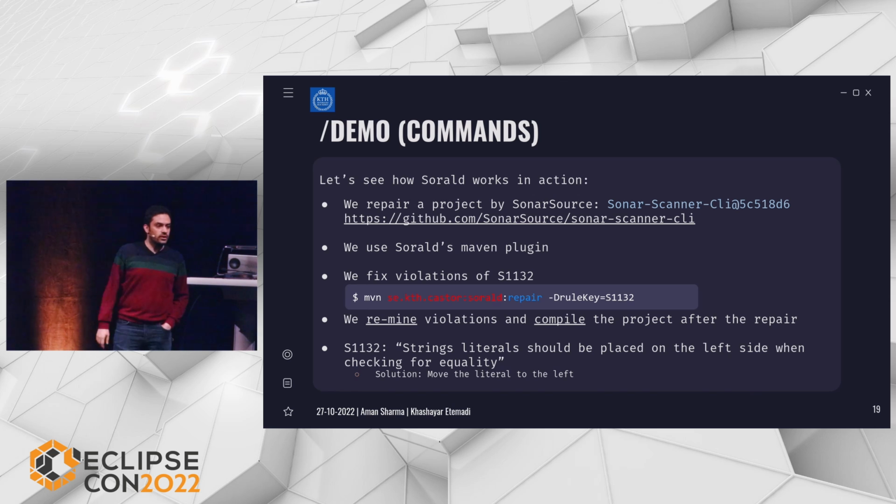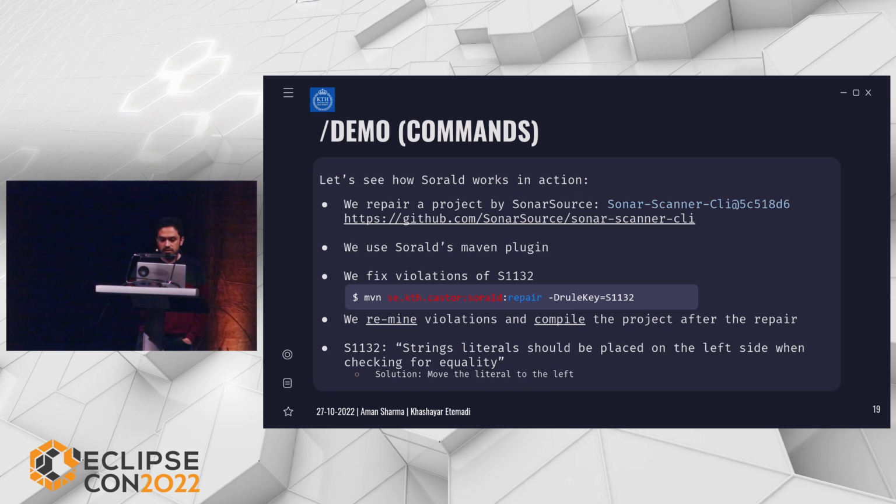That's the suggestion by SonarQube. And here is the exact definition they have. They say string literals should be placed on the left side when checking for equality, and you will see how it can be fixed. And at the end, we'll also rerun the mine command to check the violations and compile the project, as I said, to see if any failure has been introduced to the program.